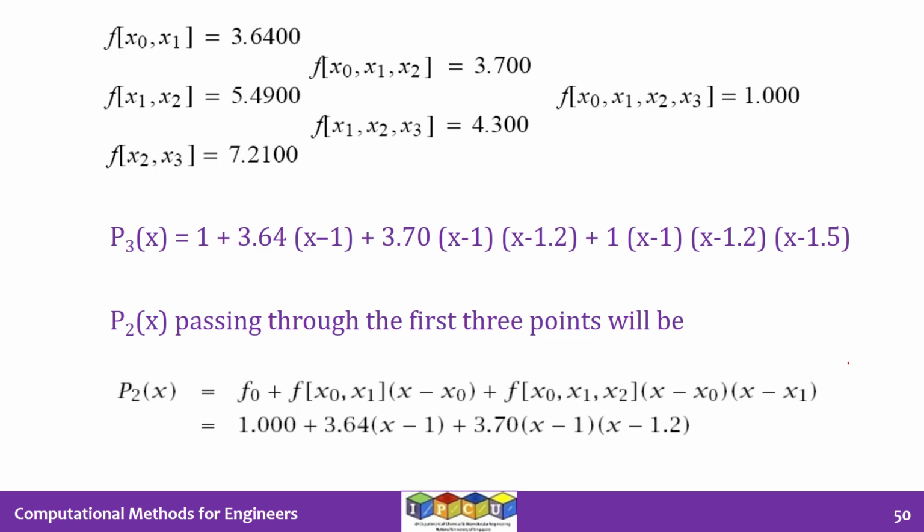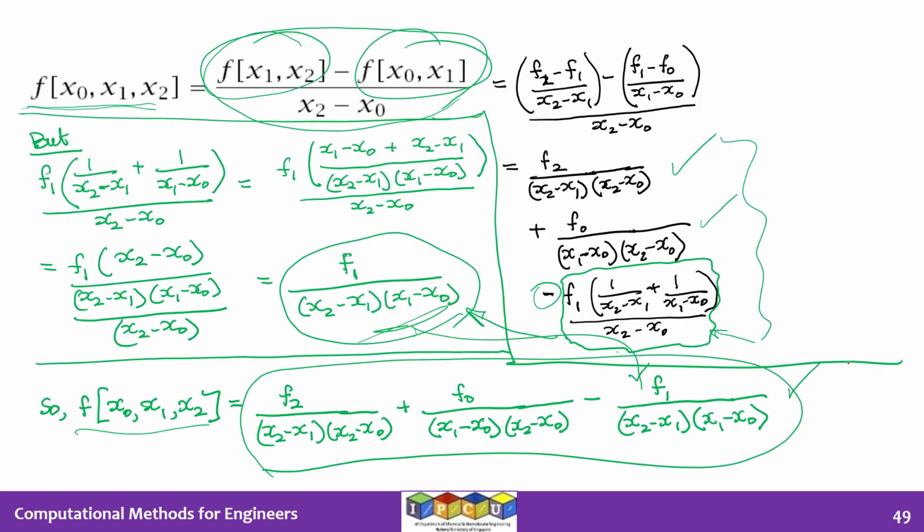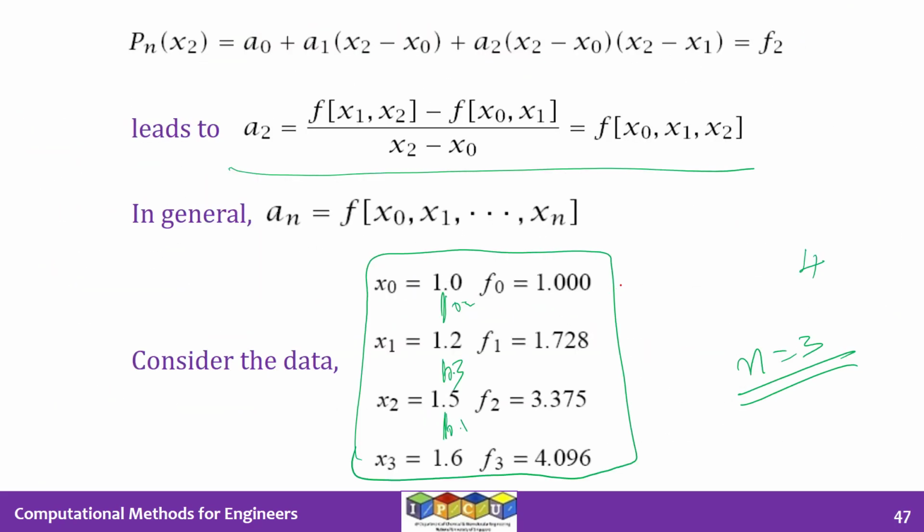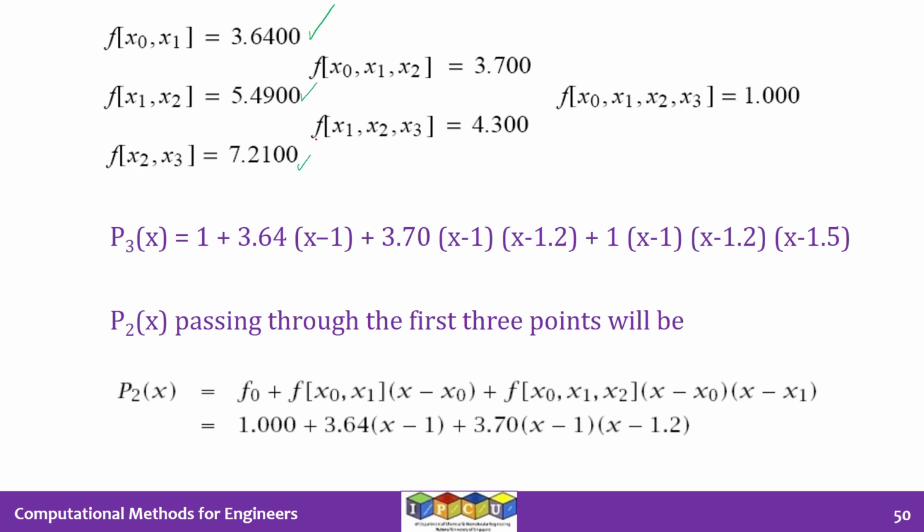So this is how I can construct the divided differences. So starting from here, I can find out the divided difference between these two data points. So I'm going to get f x0 x1 as f1 minus f0 divided by x1 minus x0. So that will give me f x0 x1. I can use these two data points to get f x1 x2. I can use these two data points to get f x2 comma x3. So when I do that, I get these three numbers for these three first divided differences.